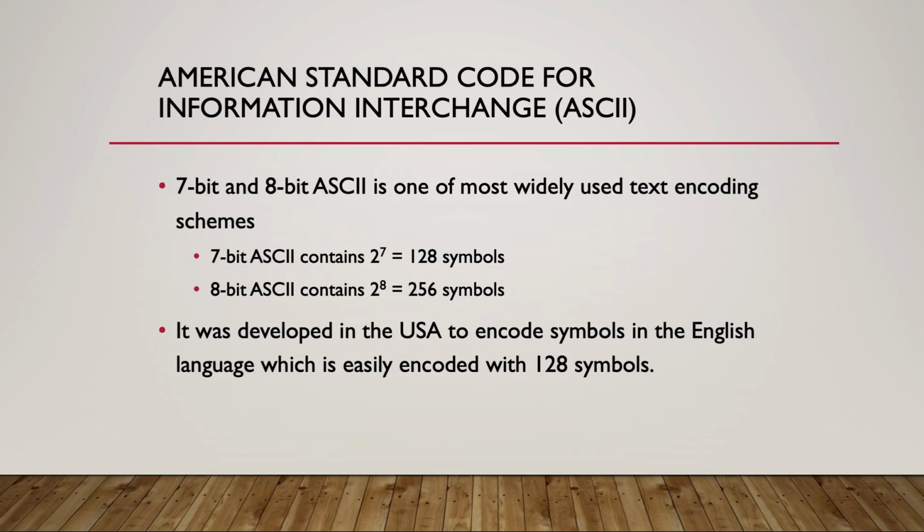Let's talk about ASCII text encoding. ASCII stands for American Standard Code for Information Interchange. 7-bit and 8-bit ASCII is one of the most widely used text encoding schemes. The ASCII chart contains all of the symbols that you can see on an English keyboard, like all the letters, numbers, and symbols. It was developed in the US to encode symbols in the English language, which is easily encoded with 128 symbols.